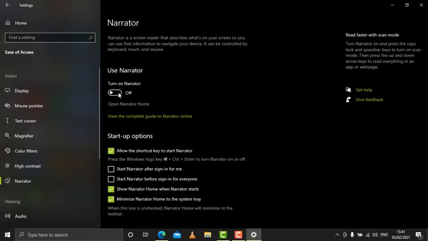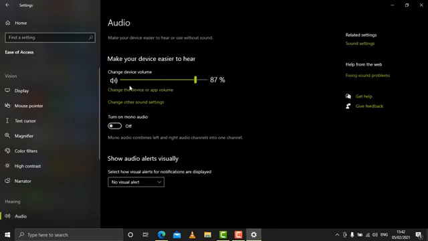The next feature is for hearing impairments. Some persons are not able to listen to low volumes. So for them there is a tool through which they can increase the volume of the system, and for that they have to come to Audio. Click on Audio, and here you can see the system volume comes up. You can increase or decrease the volume, which means the person can adjust the volume to the extent that he is able to hear the audio properly.